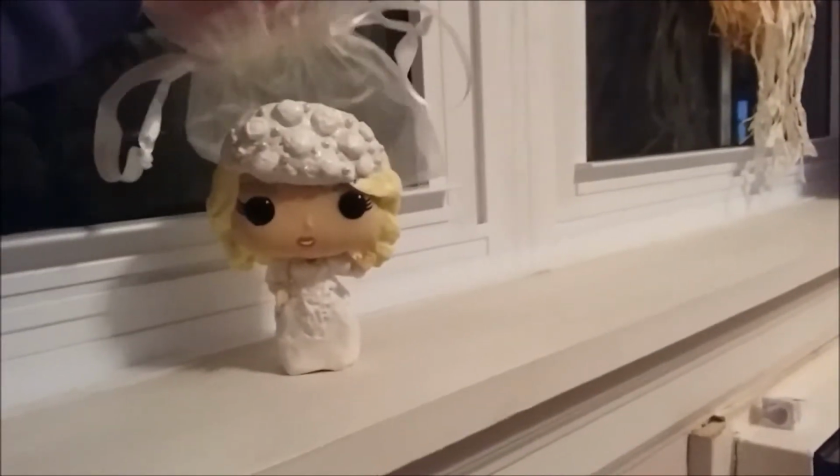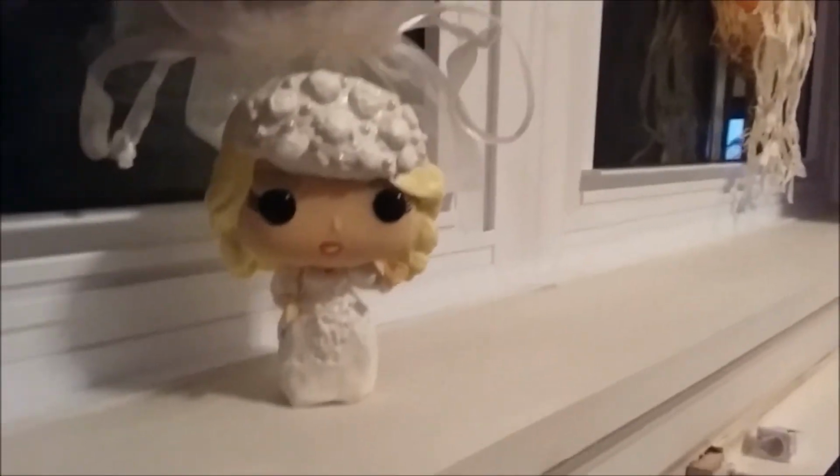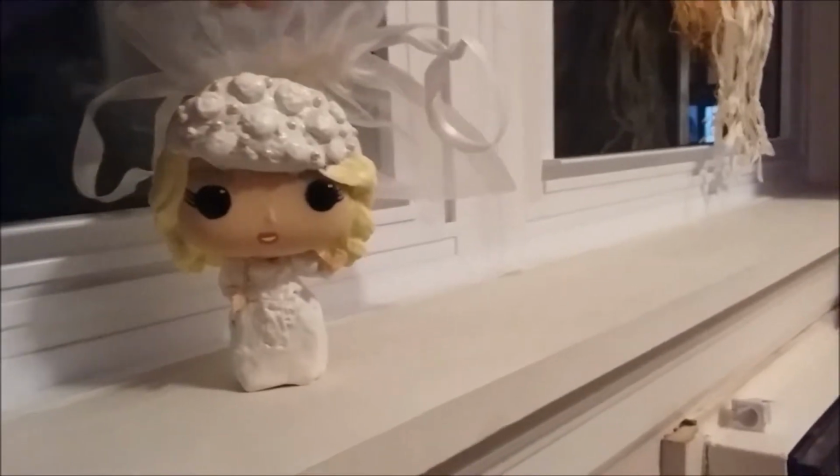So I'm going to put this netting on her, and it's at a good position as it is in the movie. I'm going to cut a bit of the ribbon off and make it shorter, and we are going to hot glue that, and where it's bagged, I'm going to cut to make more of a layered effect. Sorry, a little here to show, but basically where the lines are here and here, I don't know about here, I'm going to cut to make it look more like a layered tulle netting material. And it's going to look pretty cool. I don't know if I'm going to film much, but I think it's going to look pretty cool.